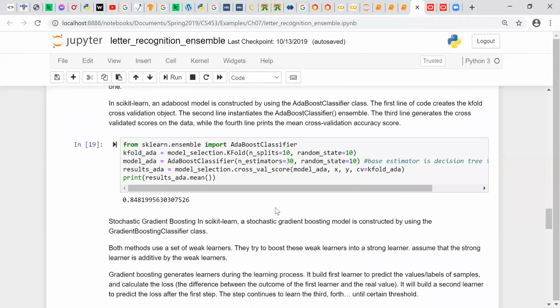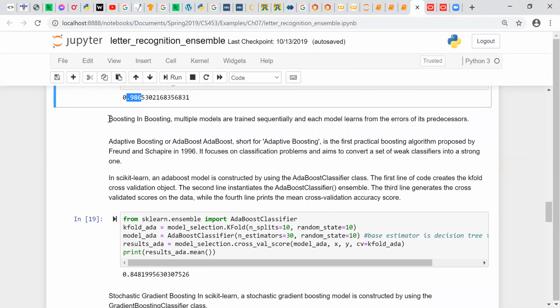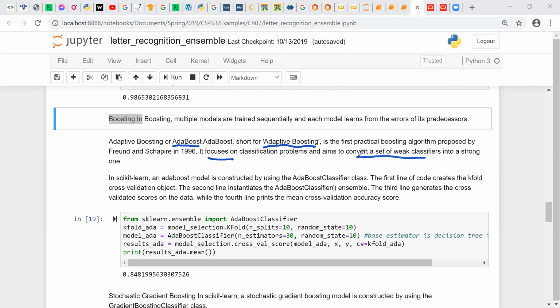Okay, and what the next one shows is about boosting. Over here, the first one we are going to learn is AdaBoost. AdaBoost is adaptive boosting. And it focuses on what? It focuses on converting a weak classifier to a strong one. That's its goal. Okay, then let's see.